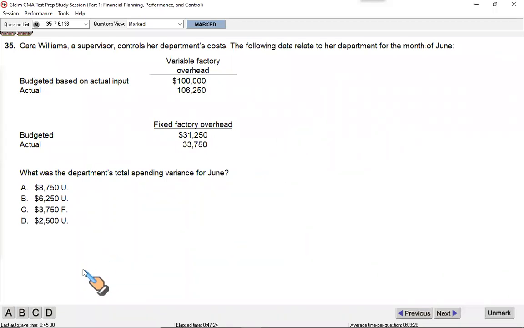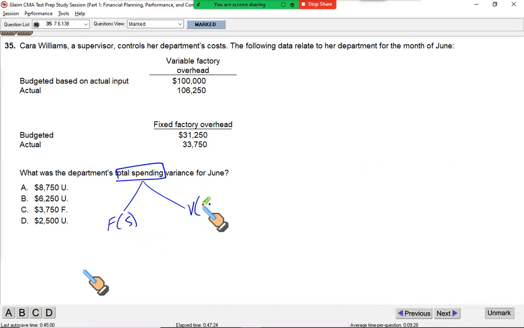Okay, sometimes you might be asked to do a question like this, where you have to calculate the total spending variance. We know total spending is made up of two types of spending variance. One is the fixed spending, other is the variable spending, right? Fixed spending is the difference between the fixed budget minus fixed actual. And similarly, the variable spending is equal to actual quantity into standard price minus actual cost variable, right? And if we find these two results, we are going to simply add this up. So let us do this first one.